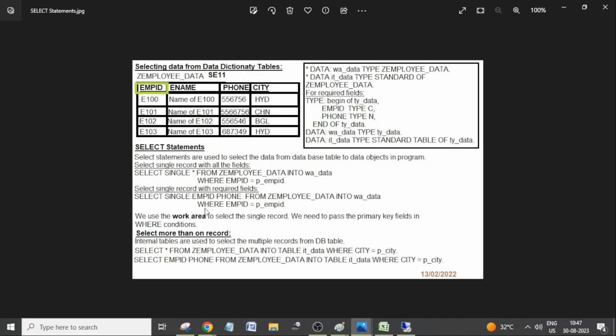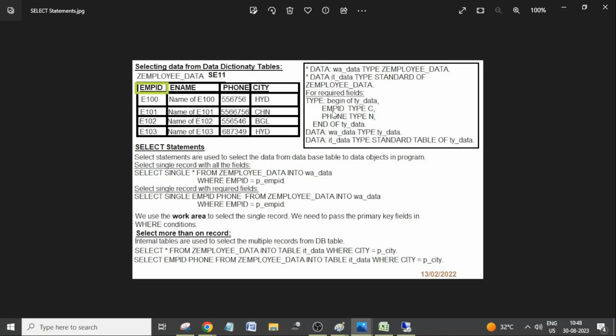But when you are selecting only required fields, what you need to do? You cannot type directly, define with reference to the table. You need to create a type structure, and with reference to the type structure, you need to define the work area or internal table. What is very important? The order.